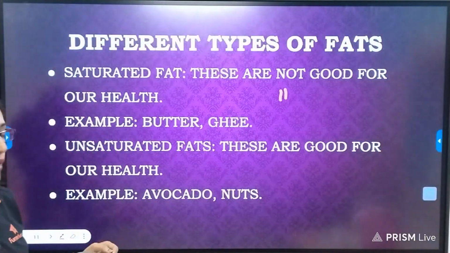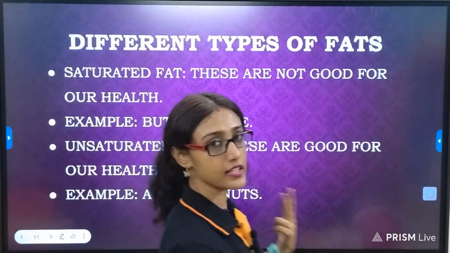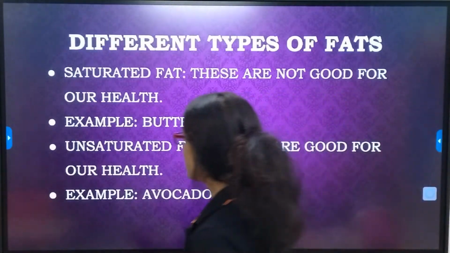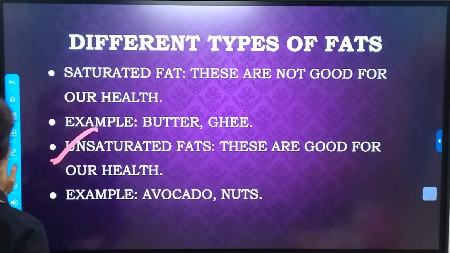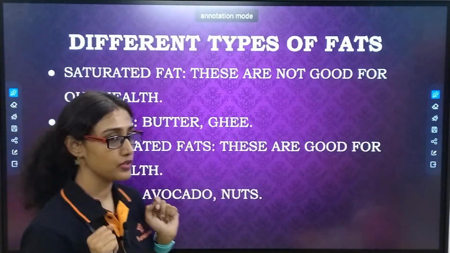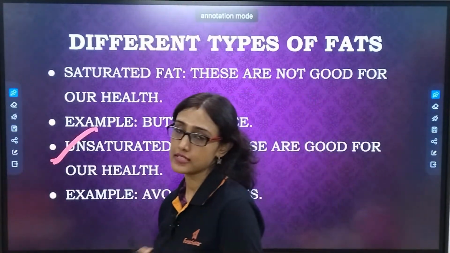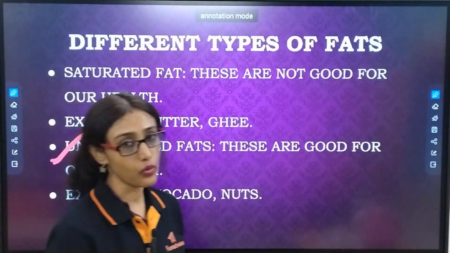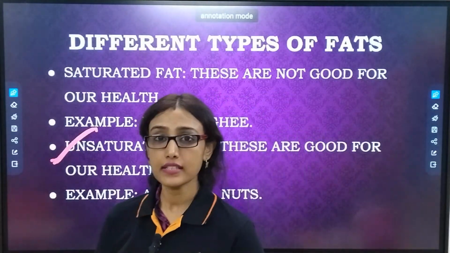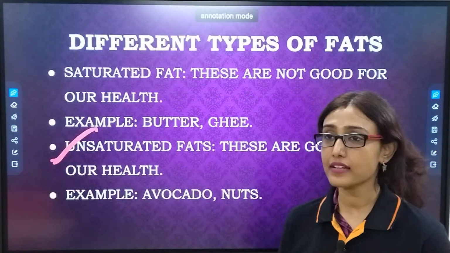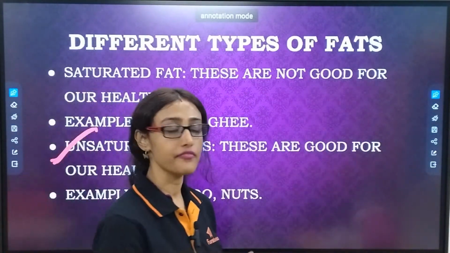So, after knowing all these things, what do you think, students? You should consume unsaturated or saturated fat? Obviously, ma'am, we must consume unsaturated fat because it is good for our health, and fats are not only bad, they are good for the formation of cell membrane. It protects the organism in the colder region. Even we are being protected by fat. Our internal organs are being protected by fat. Okay. So there are various good functions of fat also.